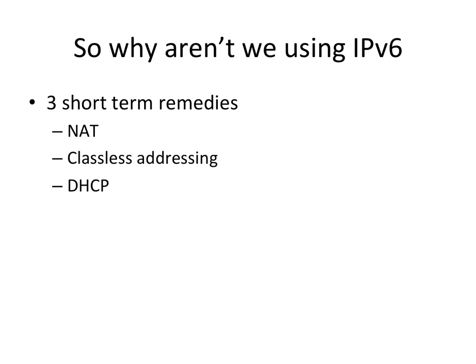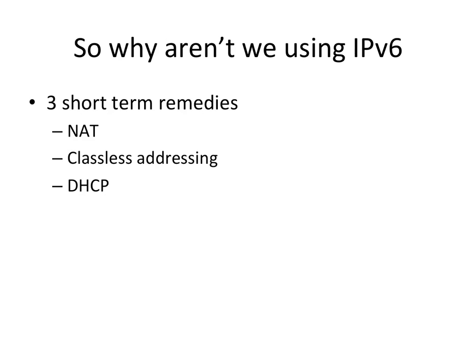So why aren't we using IPv6? Well, there were three short-term remedies that were developed once we decided we needed IPv6 that allowed us to extend the life of the IPv4 address space. One of those was using network address translation, or NAT, along with private addressing. So now we don't necessarily need to have a public routable IP address on every host. That limits the number of IP addresses that any particular network needs.